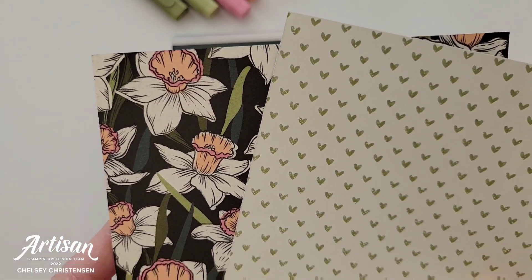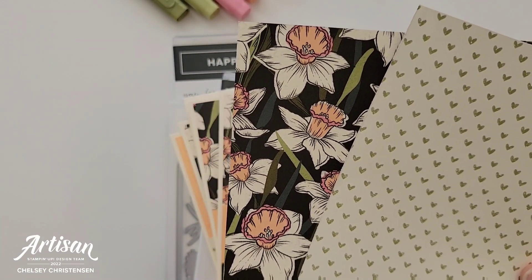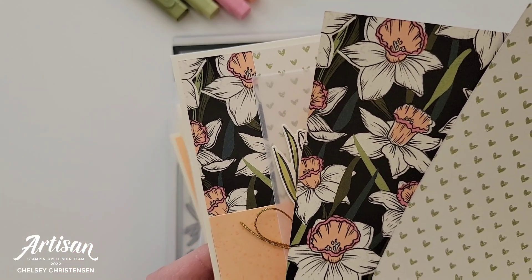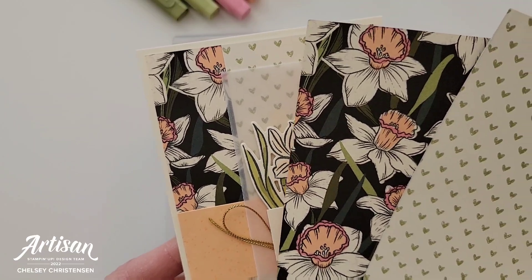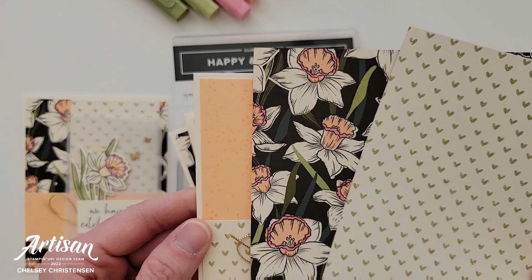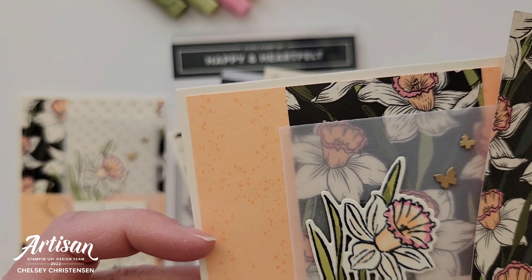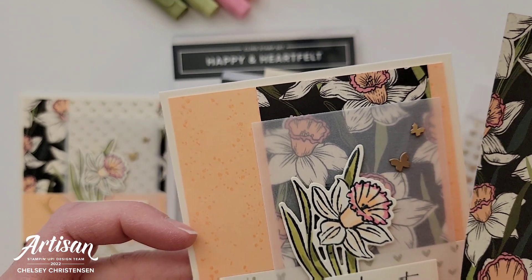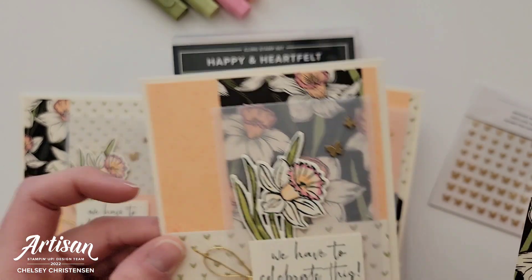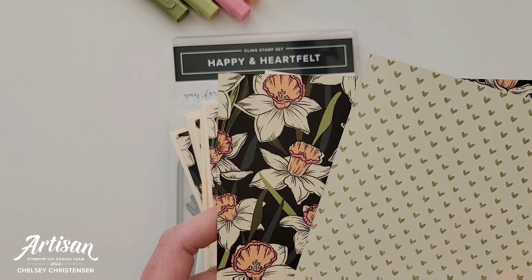I really loved how these patterns look together, but I didn't want to add another busy pattern. So I wanted to use a soft peach — this color is called Pale Papaya — and I thought that those went well together. I just used a regular cardstock piece instead of a third pattern, and to give it a little bit of interest I did stamp on it in a splatter using a splatter stamp. So those were the three pieces that I started with.